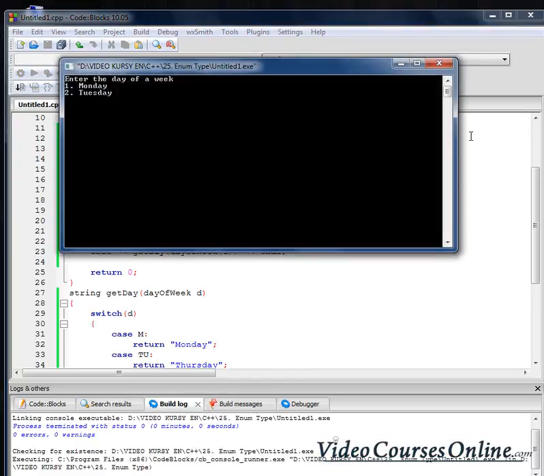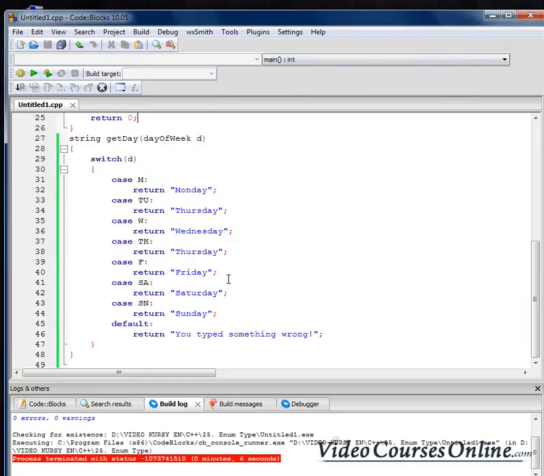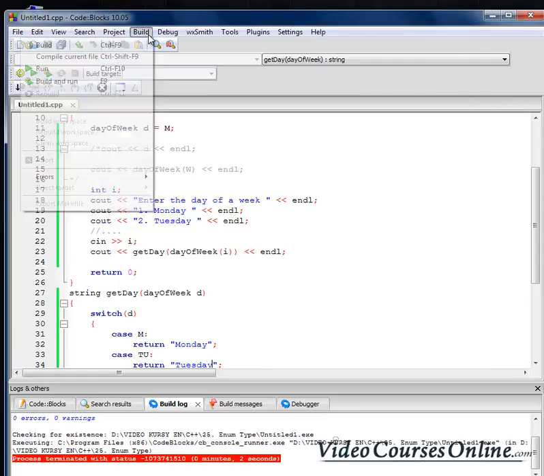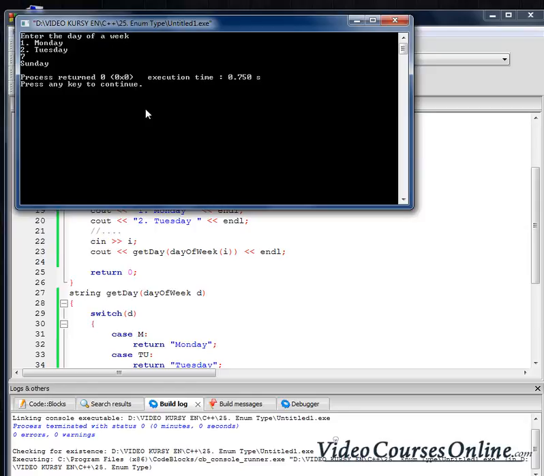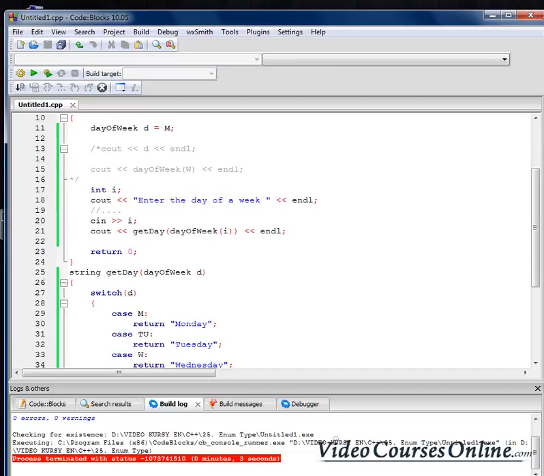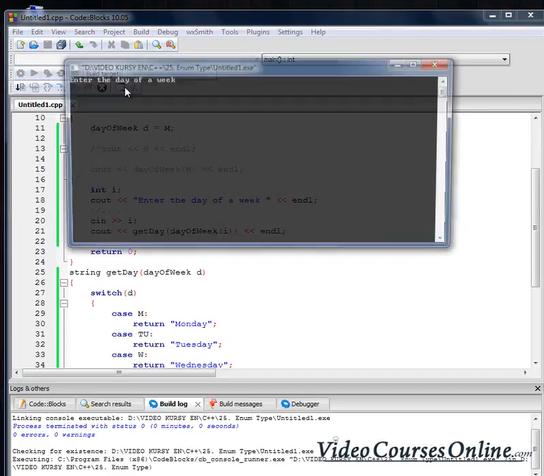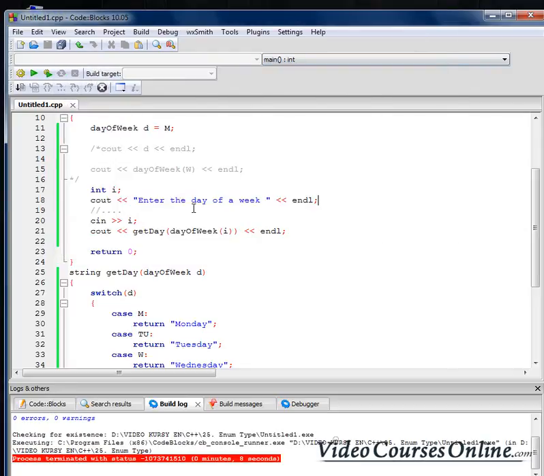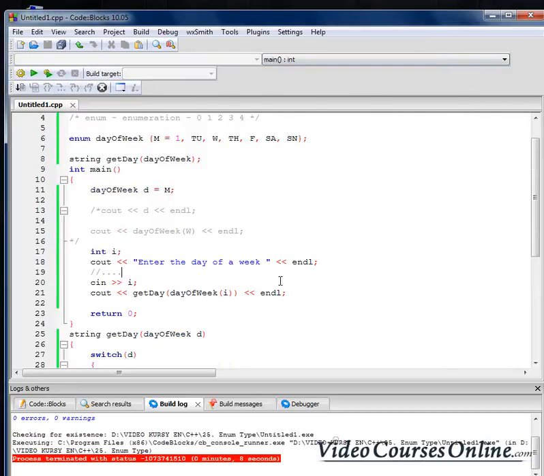And now let's see, now when I type 2, we got Thursday, of course, because I don't know how to name names in English, sorry. Okay, now when I type 2, it's Tuesday, okay, and when I type, for example, 7, it's Sunday, right? So we can even do it without that and enter the day of week, and when somebody types 7, we'll get Sunday, and you know, hey, the 7th day in a week is called Sunday. Great. Okay, that's all in the lesson. Thank you very much.